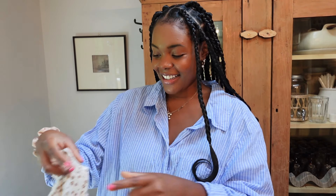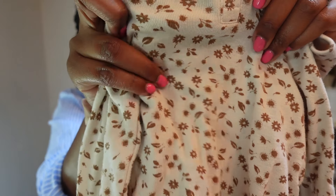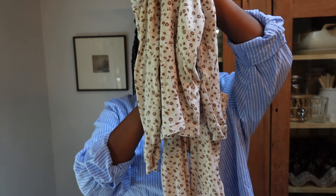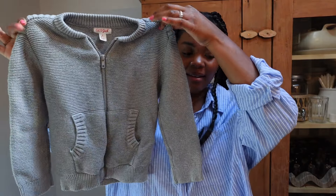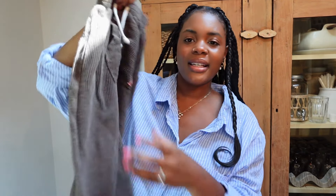I think this might be the cutest PJ set I've ever thrifted. PJs are really hard to find at the thrift store — I can never find cute ones and usually buy them new — but I found this little fall set from Gap with such a cute pattern. I also found a light blue-gray zip-up jacket, I believe Cat and Jack, perfect for fall layering, and these Zara almost-corduroy knit balloon barrel pants.